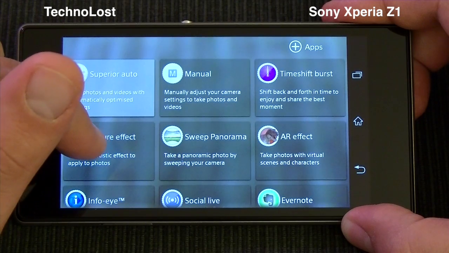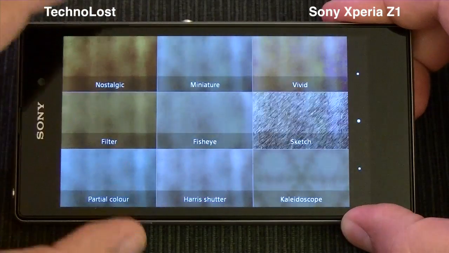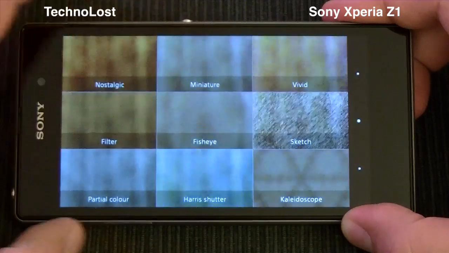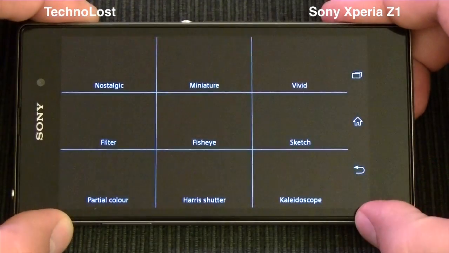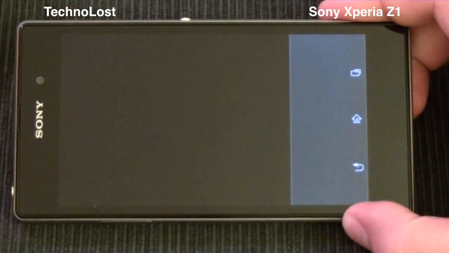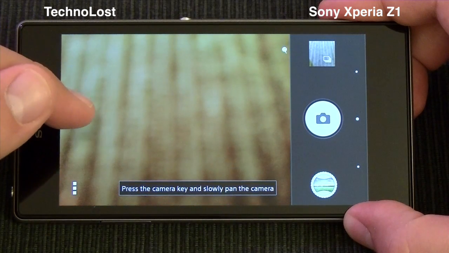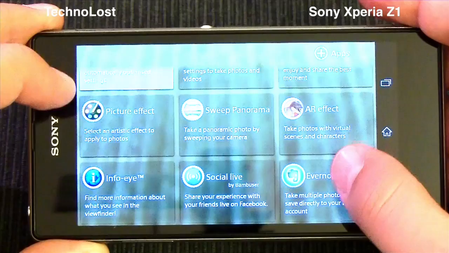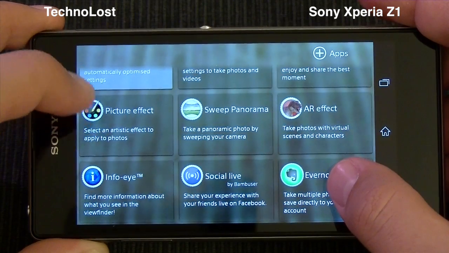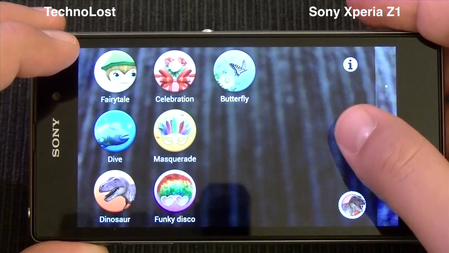We have picture effect, which is nothing but some live picture filters, like Instagram filters. Then we have sweep panorama, which is nothing but the panorama mode, which can be shot just in landscape mode from left to right. Then we have this AR effect, which is some kind of augmented reality.